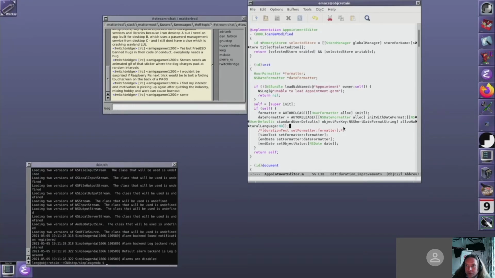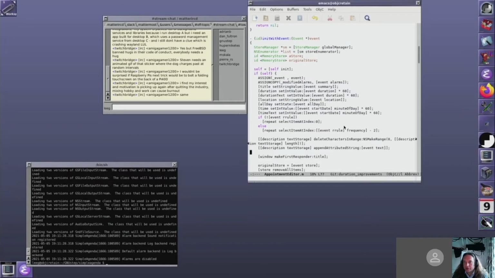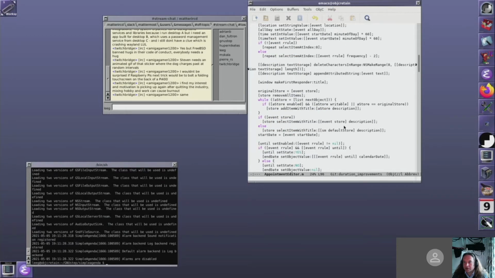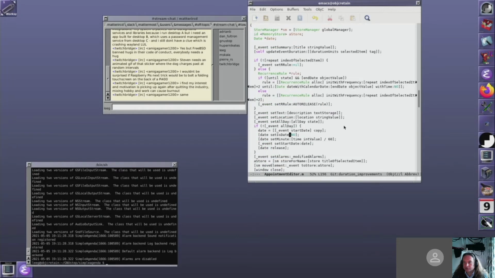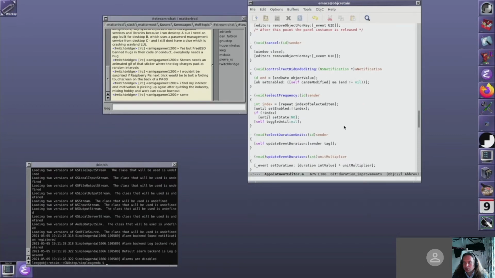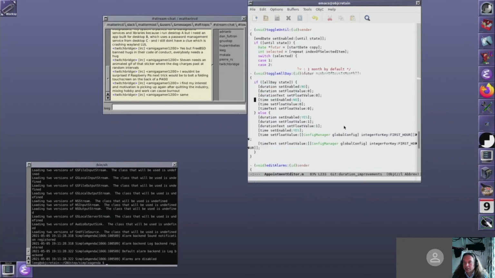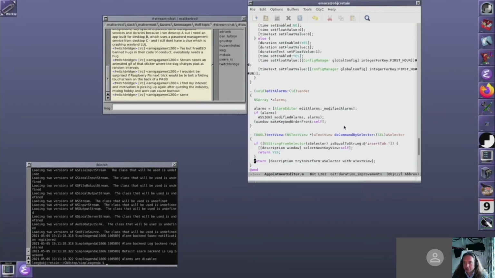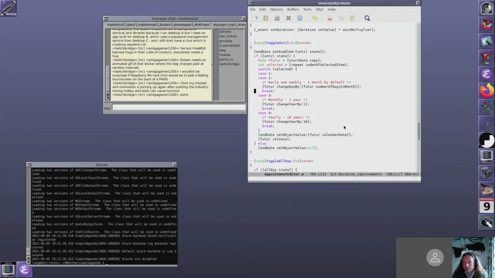What we can do is, somewhere in here there will be whatever action gets called when those sliders are set, and we can find that. There might be something in the validate because it is calling validate every time you change something, I think. Okay, so no, update event duration isn't an action. Yeah, okay, there isn't an action for it.